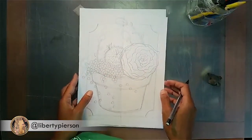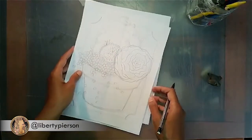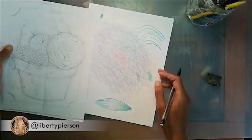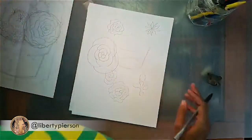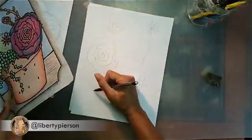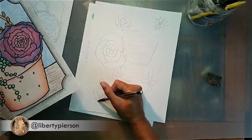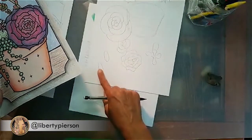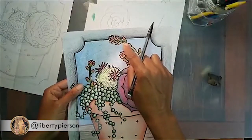All right, so next let's get the details for our succulents up here. So these guys kind of look like little toes. So if you want to see, they're like teeny tiny little toes. So there's just a little oval shape like that. They are a little smaller at the bottom than they are at the top. And then at the top here, they're just overlapping each other.